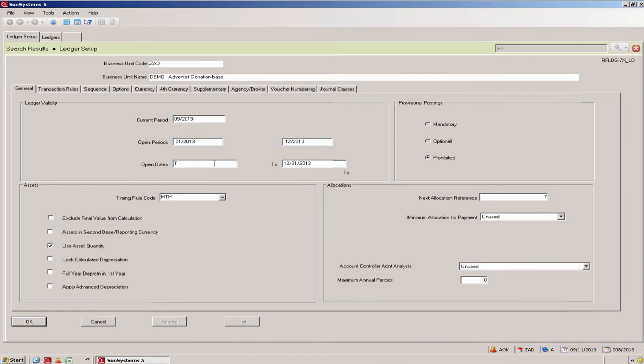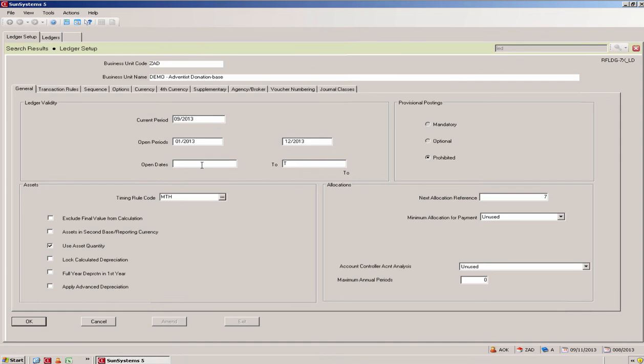For instance, if I enter a T in the from field, the open dates will begin with today's date. T stands for today. And then you can put whatever to date that you would like. Or you can put a T there as well, and then the postings would be limited to today's date.